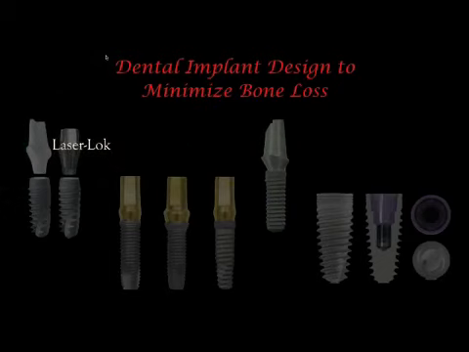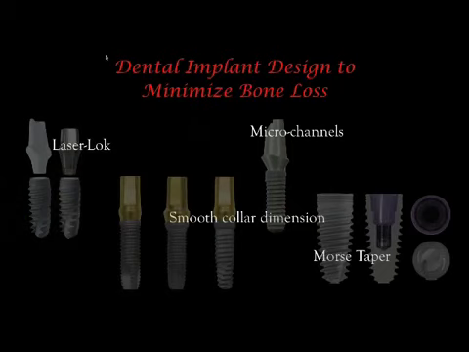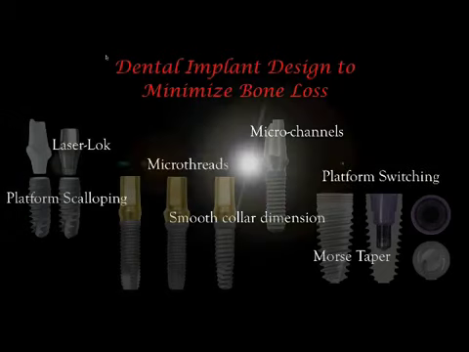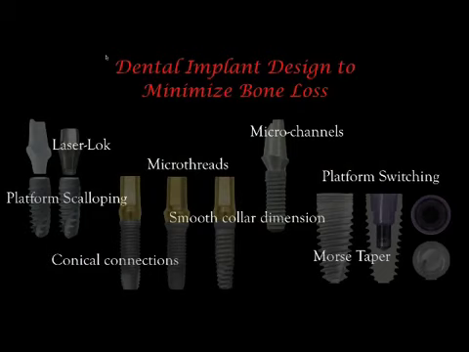A lot of the companies today try to overcome this problem with the two-piece design, and a lot of the research has come into this. We have platform switching, we have conical connections, we have laser locks, we have micro threads, we have all these things that try to minimize the bone loss, the tissue changes around these implants in the long term.